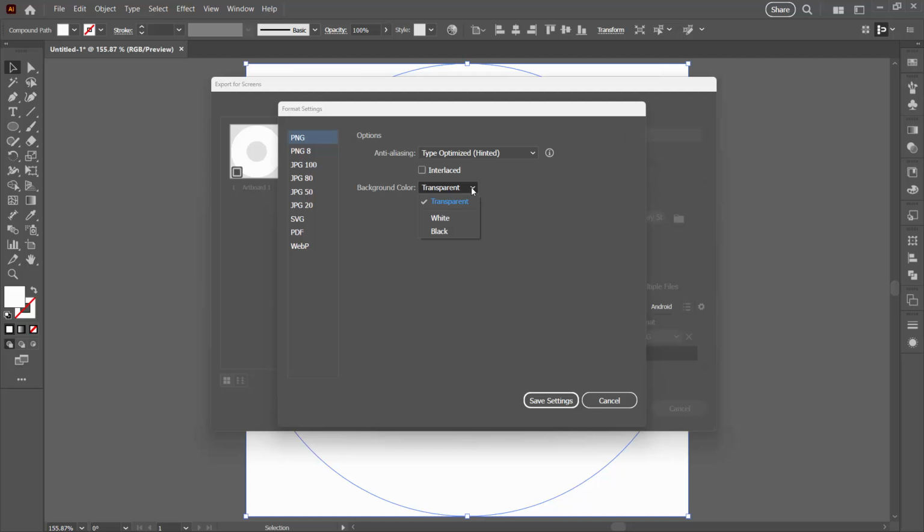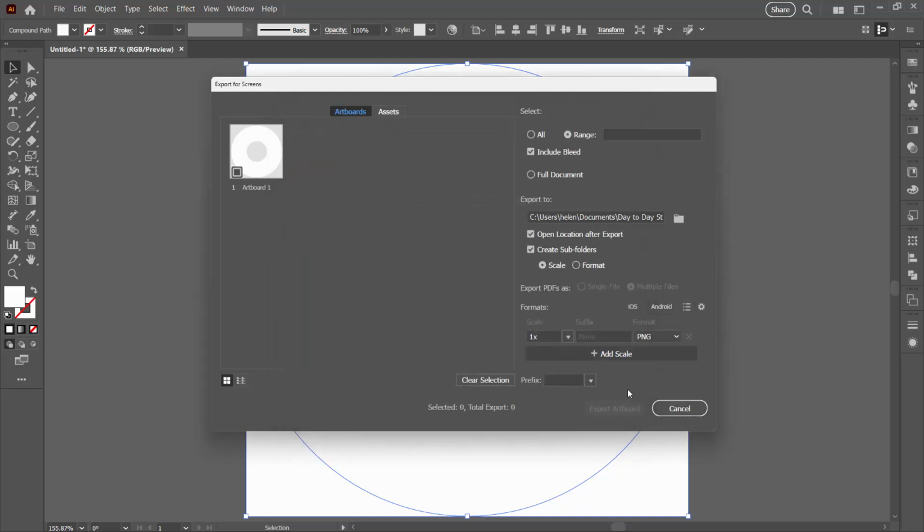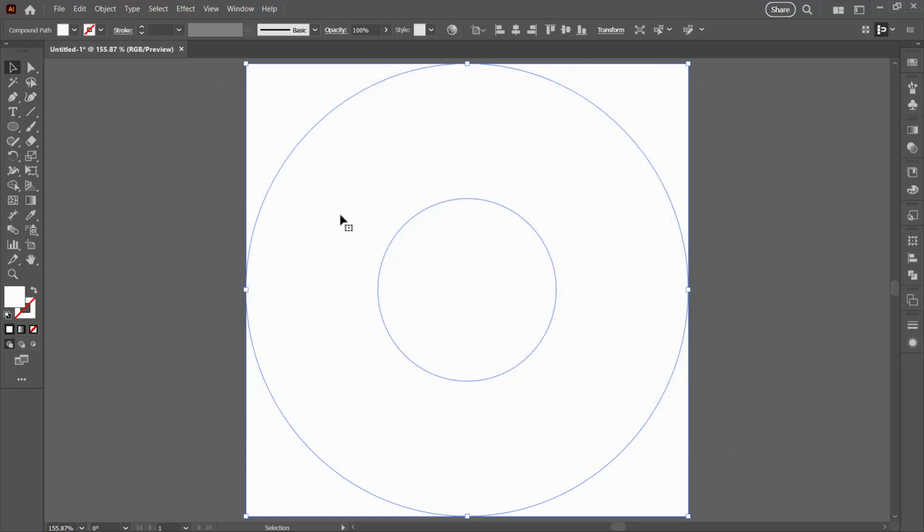You can see you could have white, black, or transparent. We're going to need transparent for this one because we've got a white shape. So any of these PNG options need to be set to transparent. And then we could just go ahead and save our image. I'm not going to do that, I've already done that. But I want to show you one of those in a minute just to show you a sort of gotcha in the Windows File Manager.